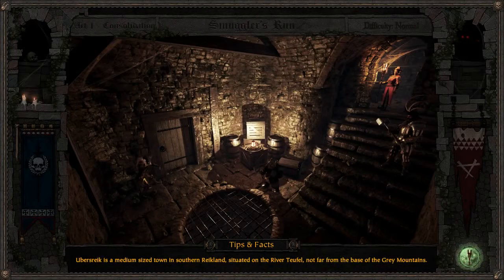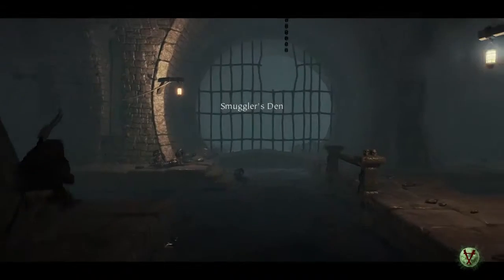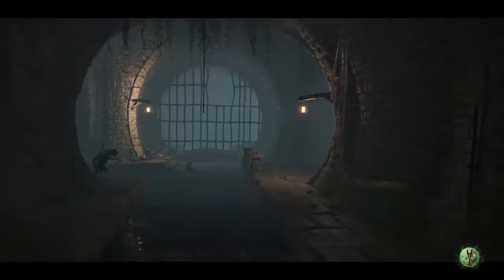They've agreed to bring supplies in through the sewers on the condition that I provide a way in. Yes, there's more Skaven above ground than below at this point. Get down there. All right. Let's do this.